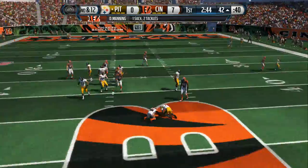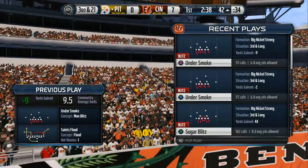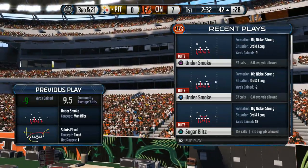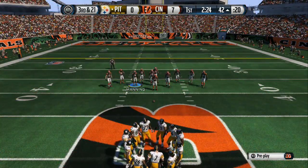The defense gets a sack. I don't know who to blame here. Was it a great play by the safety to get the sack to the quarterback? Or the quarterback just not paying attention, seeing him coming? And if you see him, you've got to change the play or get rid of the football a lot quicker. On the way, third down.